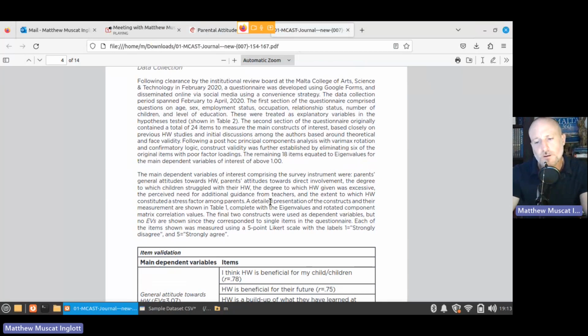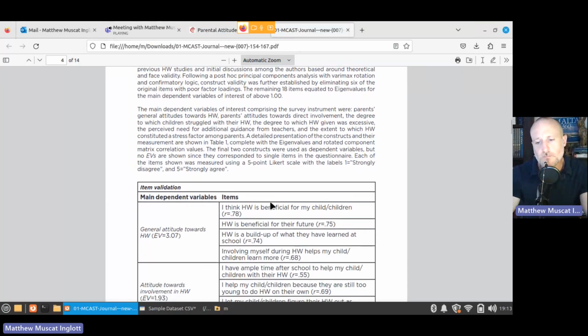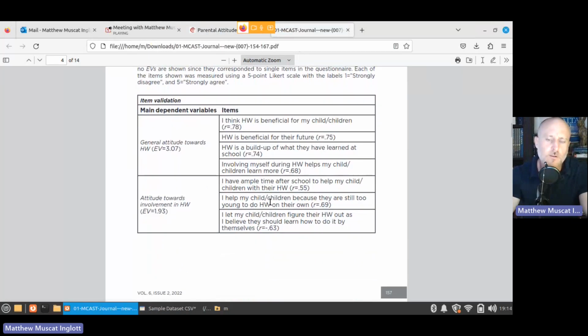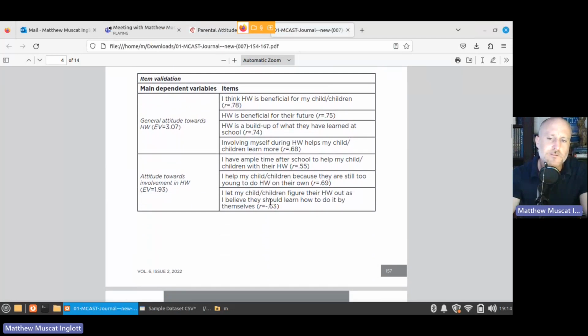Also, what's extremely important here is the setting up of your variables. If you look at this example, here we show a table with the variables on the left. So, general attitudes towards homework. This study was about attitudes towards homework. That was a variable that was measured using particular items in our questionnaire, in our scale.